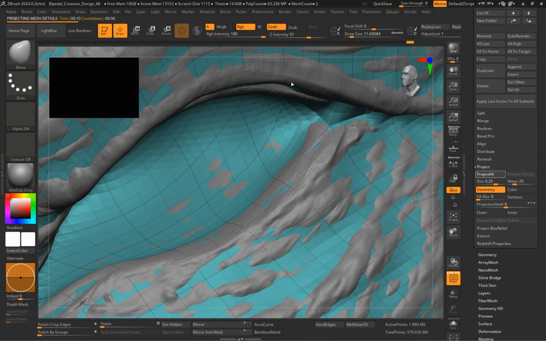And if it works, then we know that we can do a proper unwrap. We can then bring it back into ZBrush and know that it's going to work, because we've already done the quick and dirty auto unwrap and test bake as well.